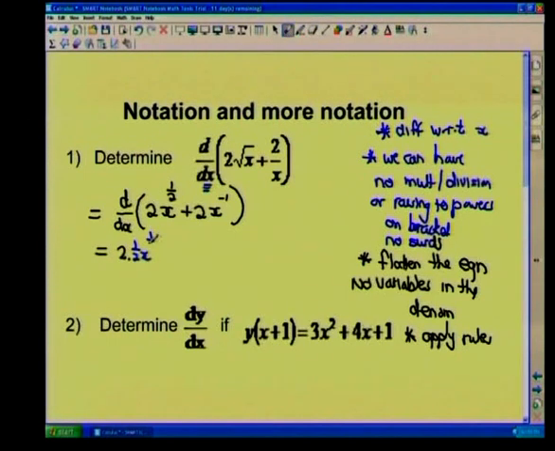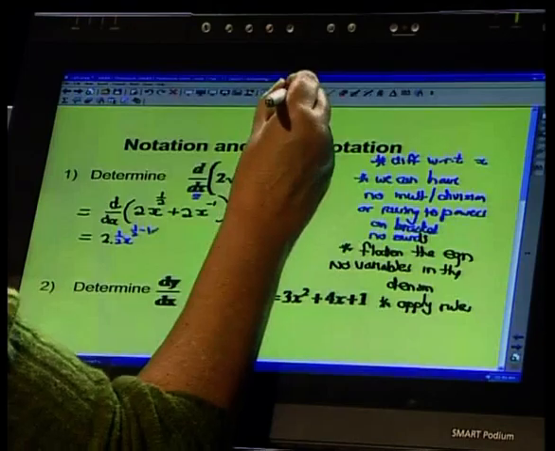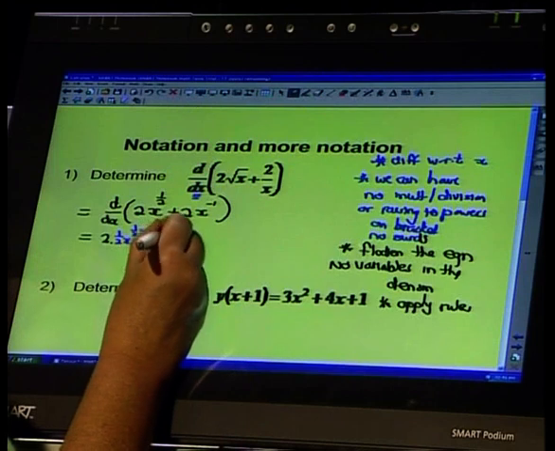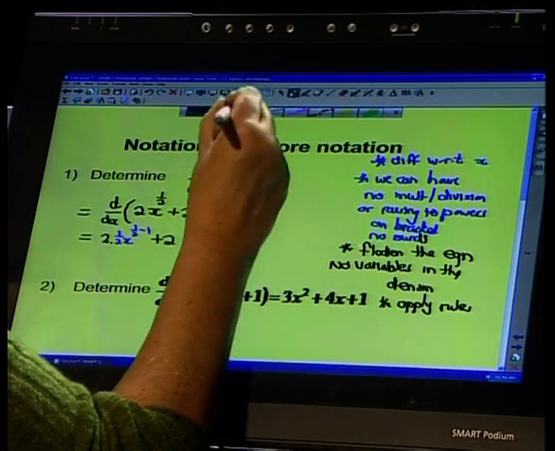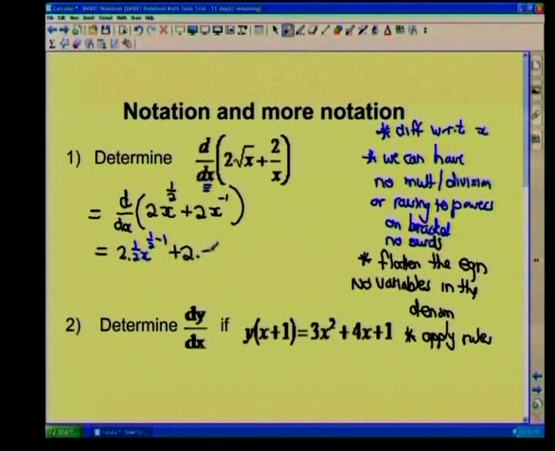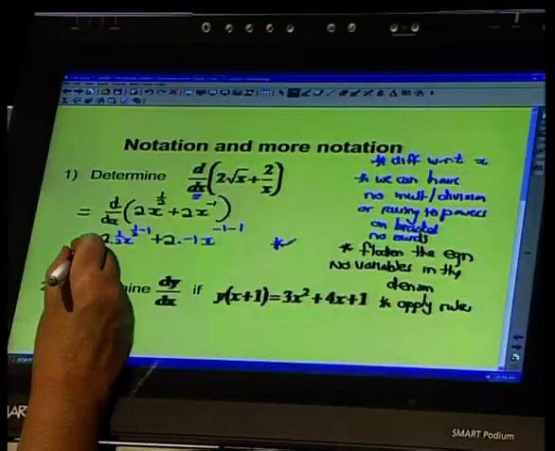So this is a half minus 1. Oh, I keep doing this with my minus 1. I've obviously decided I don't feel like lifting my pen. Right, over here, the black part, the plus 2, will stay as is. And the derivative part will be this part where I'm going to say minus 1, x to the minus 1, minus 1. Now, as I say, this step is not necessary to show. It's really your choice, and I would suggest to start you do it. But eventually, it actually doesn't really help you to quite write that in. So now I would actually do the actual work.